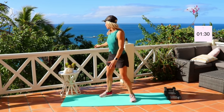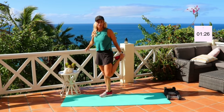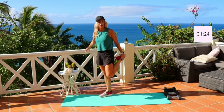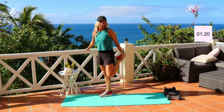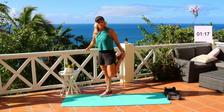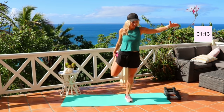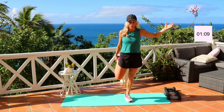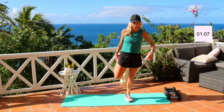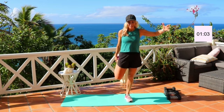Let's go into a quad stretch. And I notice, you know, if I keep my food all the same, and then sometimes I just feel like that hunkering down mentality, so maybe my workouts aren't as long, and I notice. So to dial it back in, I just go, okay, I've got to hit that regular NEAT. You can't underestimate the value of it. It's so important, not only for metabolic health, reducing cortisol, but mental health as well.